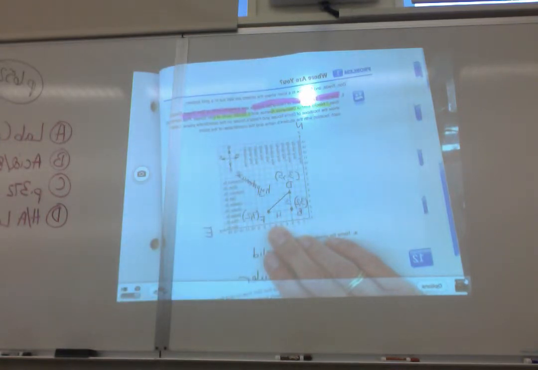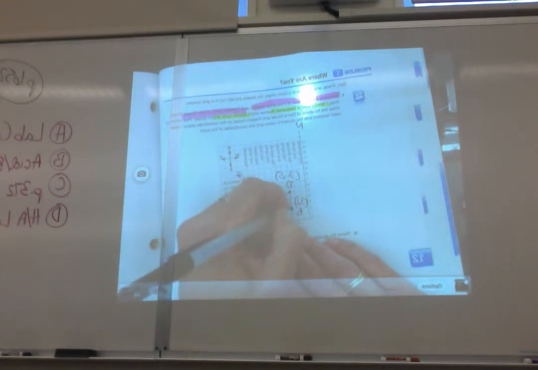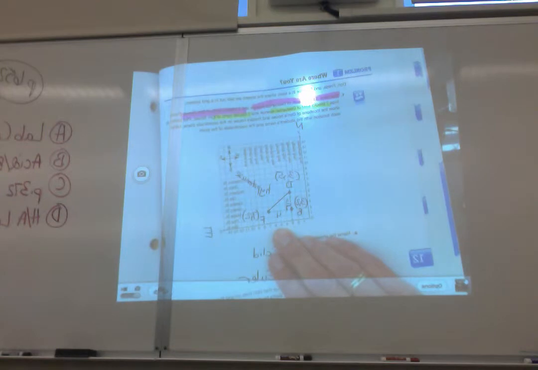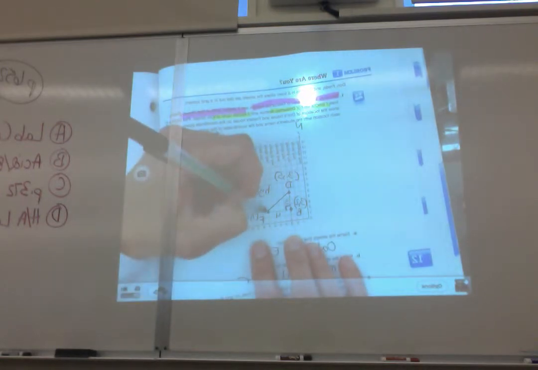Hypotenuse isn't a special kind of triangle. Not all triangles have a hypotenuse. What kind of triangle has a hypotenuse? A right triangle, and the hypotenuse is opposite the right angle. So there's our right angle. If we want to know how far apart their houses are, what can we do?